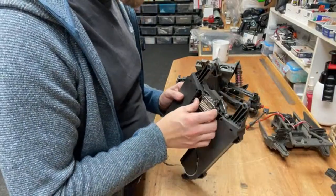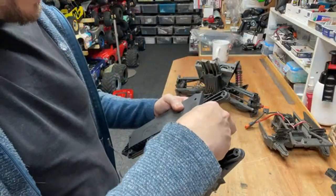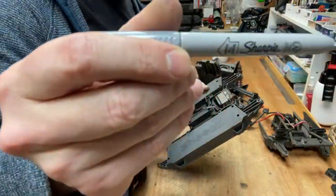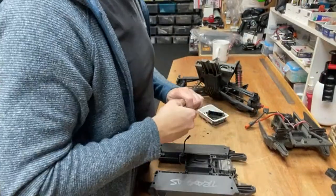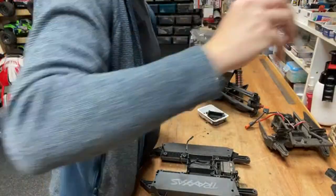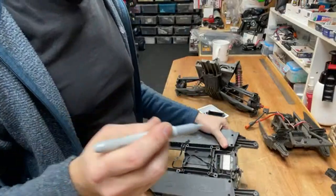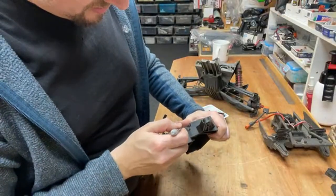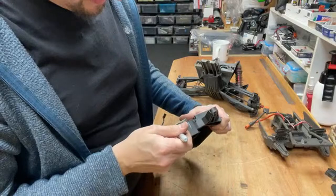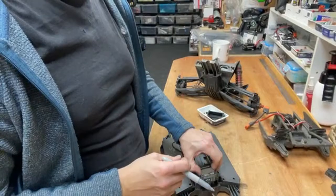Right, so that in there, but doesn't quite fit, look. See, servo hits on that part of the chassis. So we can just chop that piece out. So these pens here really look useful. Look, you've got these silver Sharpies, and I never even knew that they existed. I was always using these sort of white pens, which are also good, but they don't always work. You've got to shake them and mess about with them. Whereas for these, it just marks it straight on the plastic. Right, so we cut this piece out.